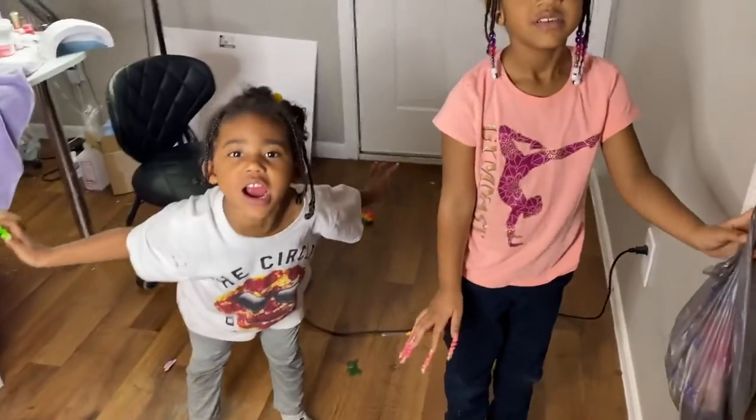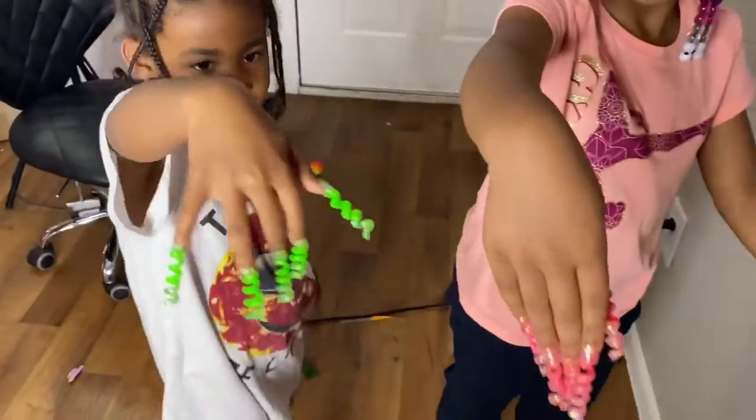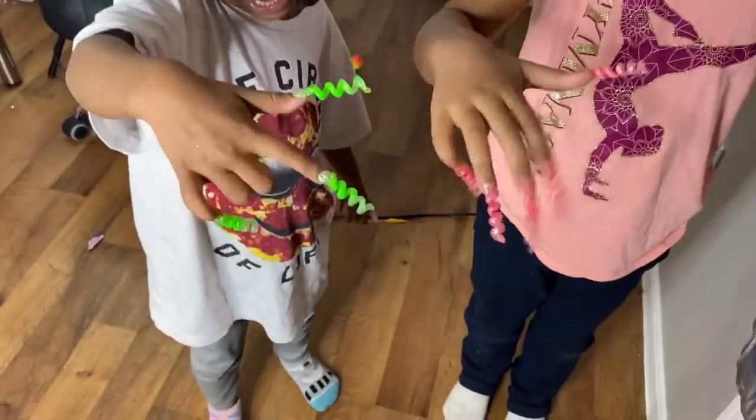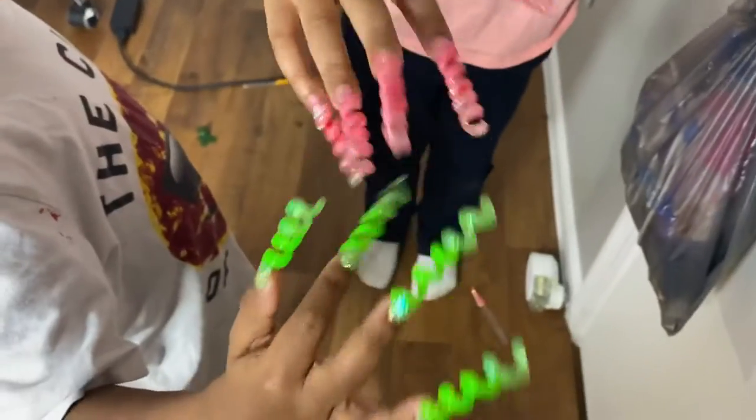Let me see your nails. Okay, go like this with your sister. Go like this. Carter, go. Now do it together. Do it together. Clickety clack, clack, clack, clack.